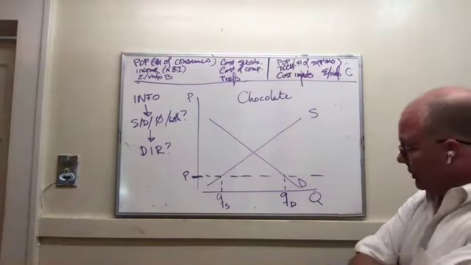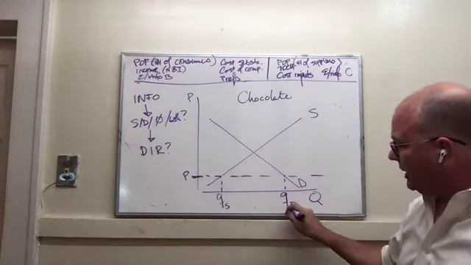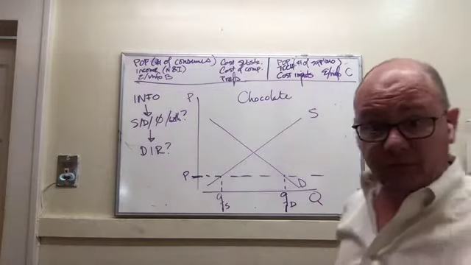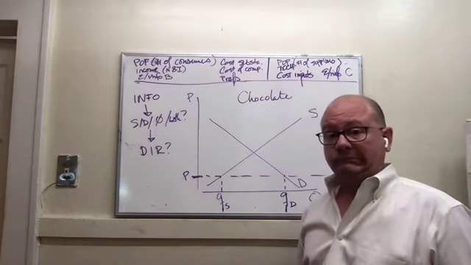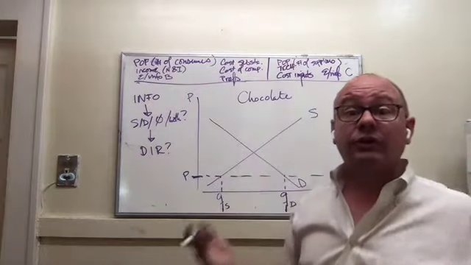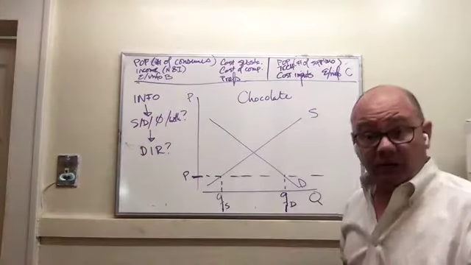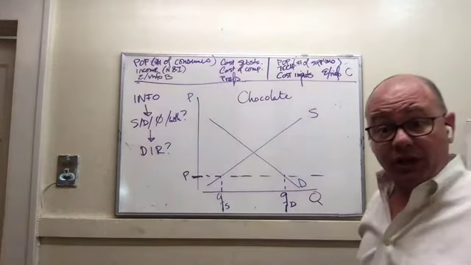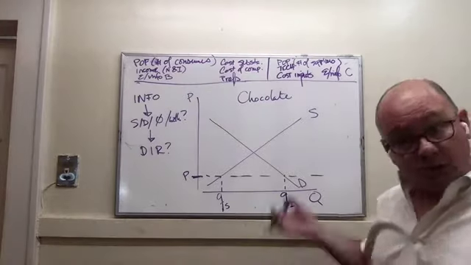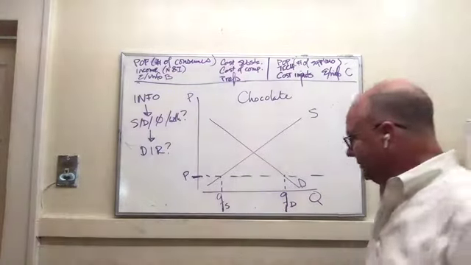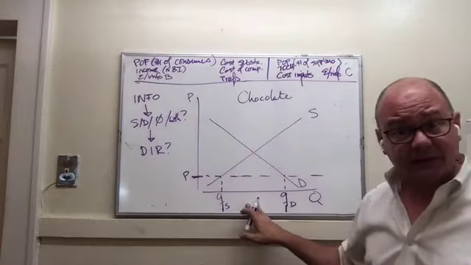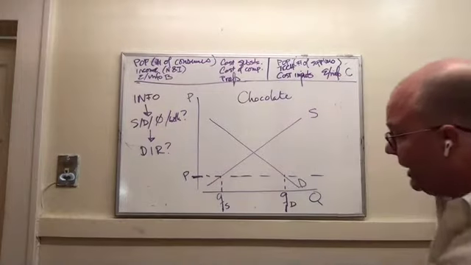Let's say this was the price. What would happen? If that was the price, then this would be the quantity supplied, and this would be the quantity demanded. That's what this tells us. What would that mean in the world? That would mean that we have people wanting to buy this many goods and people selling that many. In the jargon of economics, that's called a shortage. But in the real world, that's empty shelves. That was toilet paper during the COVID crisis.